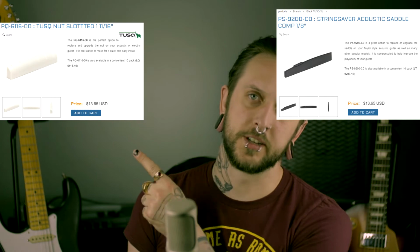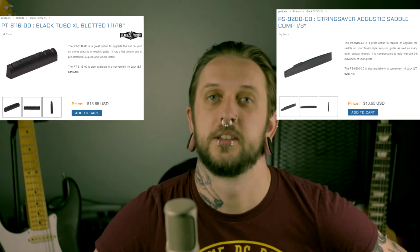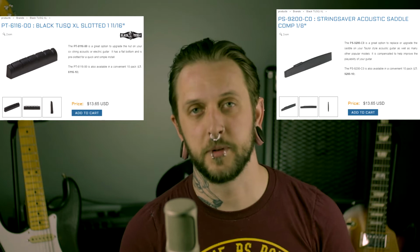So, since you want a black nut, I'm assuming you also want a black saddle. For that one, you want to go for the PS 9200-C0. That'll be the saddle. And for the nut, PQ 6116. Damn it. PT 6116. Because you want black ones. Go with those, and they just pop right on. Taylor buys both of those for a number of their models, and they're as close of a drop-in replacement as you can get.